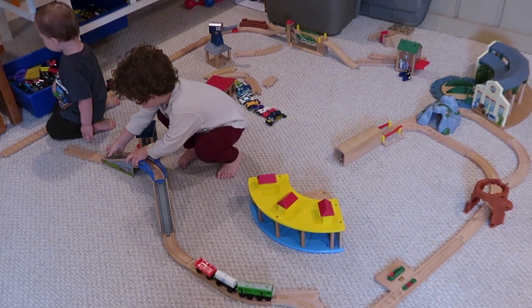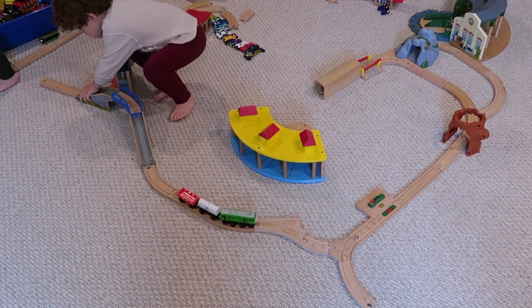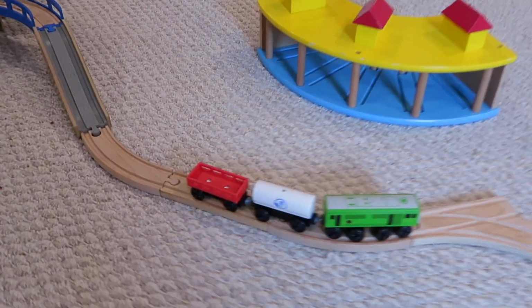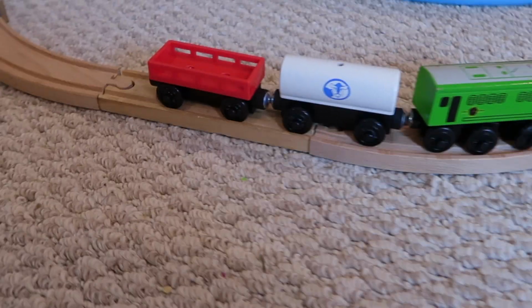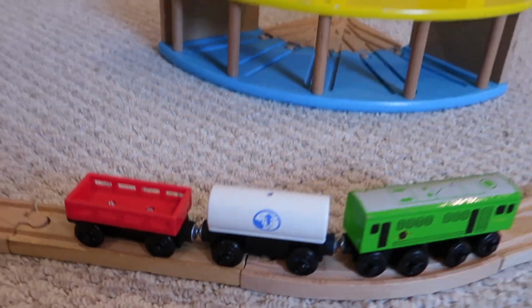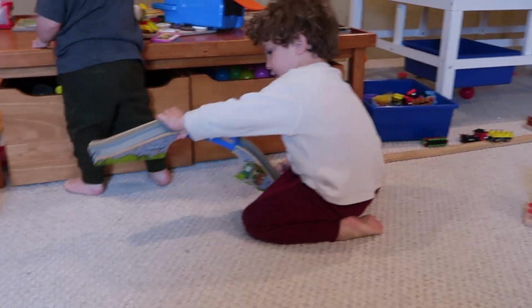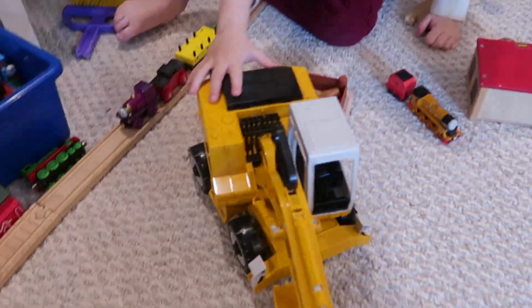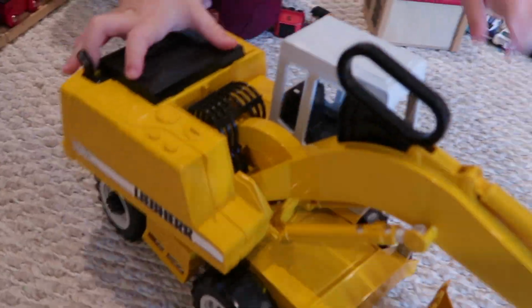So, our masterpiece is slowly coming along. Look how fun. We got lots going on today. Here, there's Boko carrying the milk, and they need to pick up the eggs on that cart. Here, this goes somewhere else. Well, I like it there. Oh, you want it over there? That's fine. What are you doing? Is the digger helping us build the tracks? Yeah. Wow. He's helping us build it. Thank you.